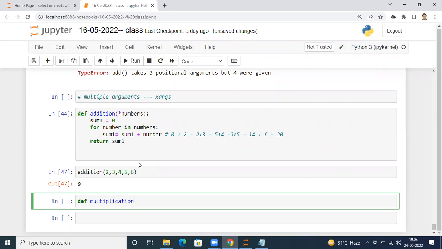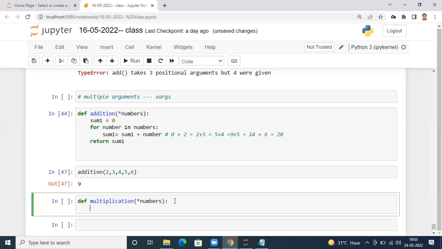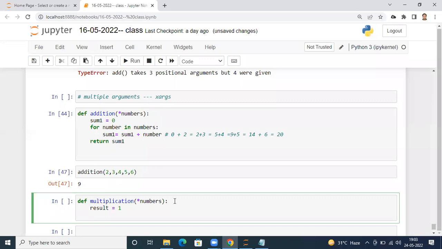So multiplication, I can pass my star, I can pass my numbers. Okay, I can put a colon here, and I can mention here, example, sum1, or whatever you want to mention. Suppose result. Okay, initially because multiplication is there, I have to initialize with 1. And then for the same thing, number in numbers.